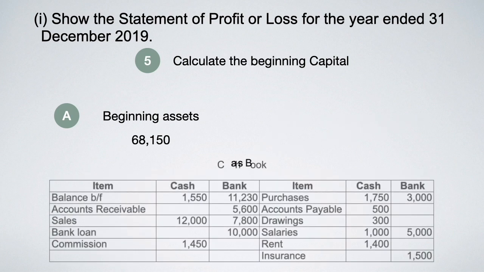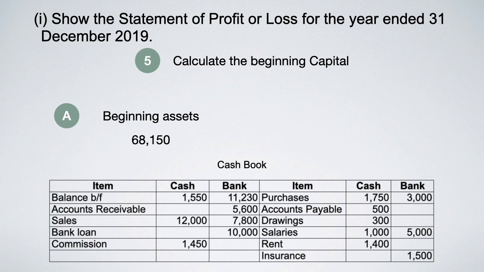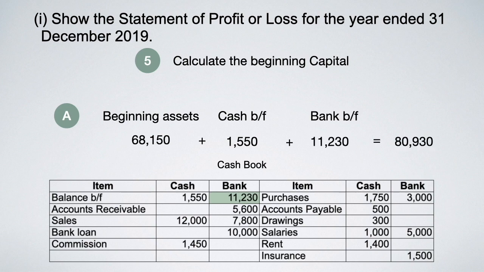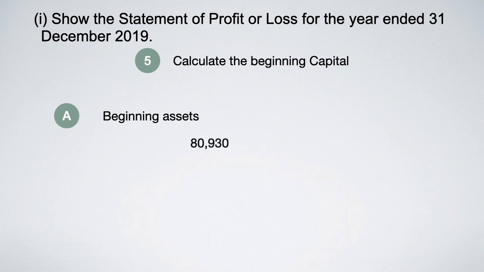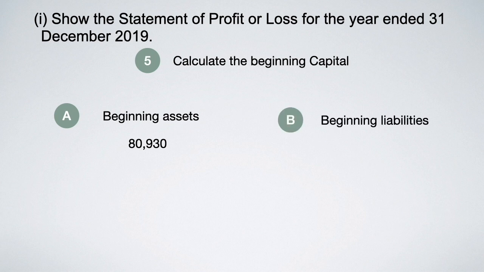And you will minus, jangan lupa dekat asset tadi tak ada cash. So you kena cari cash dekat beginning cash tu dekat cash book. Ada kat situ tu 1550 tu. Dan jangan lupa bank tu pun asset juga. Alright, you campur. And then you akan dapat total. So this is all the beginning assets untuk dalam soalan ni lah.